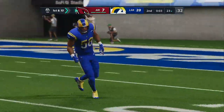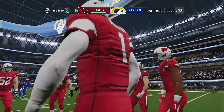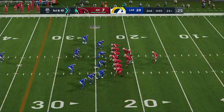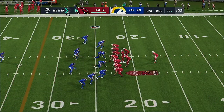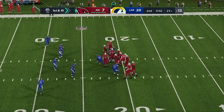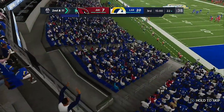And from this spot in the field with the clock where it's at, you think we're just going to see a knee and that's it? And I think in this situation, that's the proper play. But we do know there's some risk takers out there that may want to take one more shot before the clock runs out. All that remains is to snap this once, and that'll do it for the first half of play.